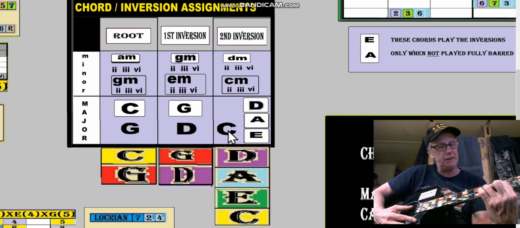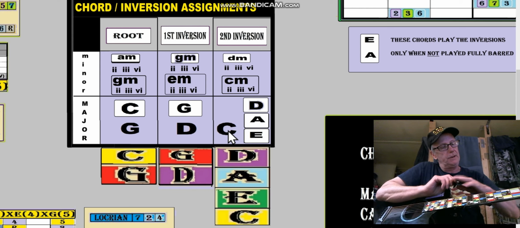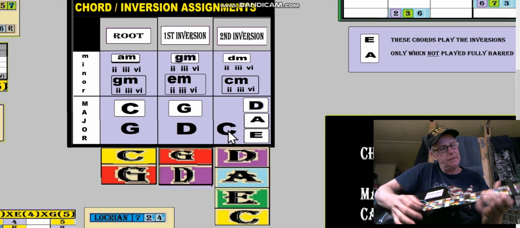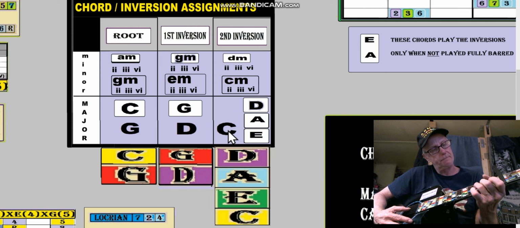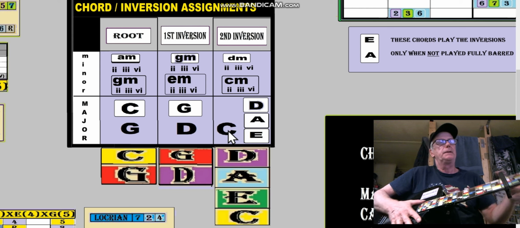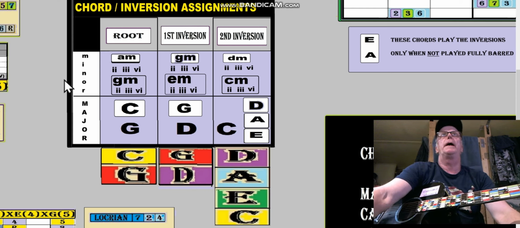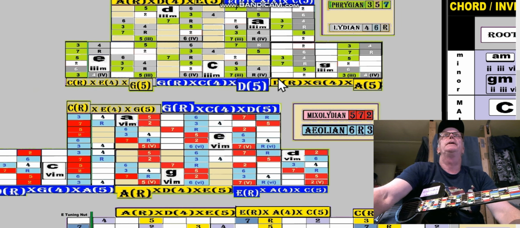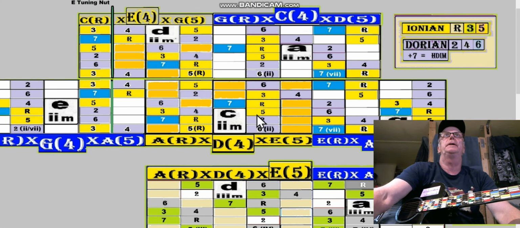Here's the C chord. Alright, so this is the hard fret nut. That's C shaped. C shaped is a second inversion. Why? Let's just go over here for a minute and let's just look at the Aeolian.